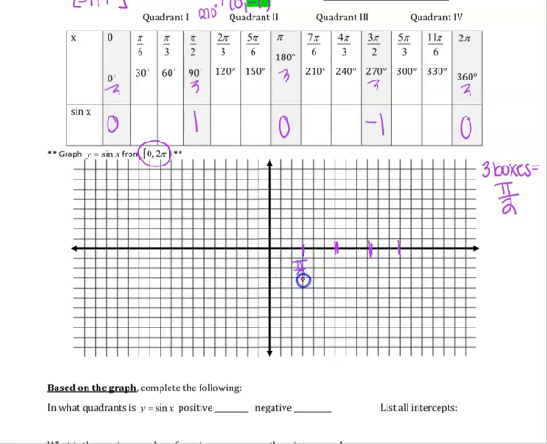This is pi over 2. And then technically this is 2 pi over 2, or just pi. So if you want to just call that pi, go for it. Which then makes this 3 pi over 2, or 270 degrees. And then this makes this 4 pi over 2, or 2 pi. Now, just so my graph is not tiny, I'm going to set my y-axis where every 2 boxes is 1.